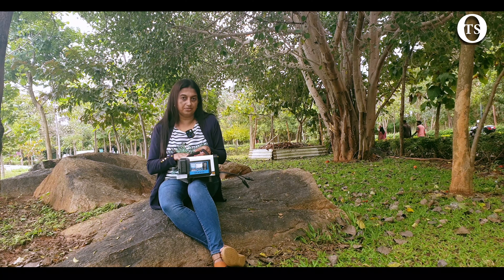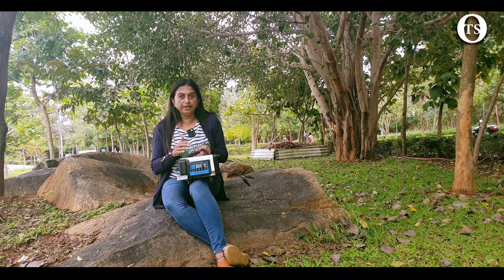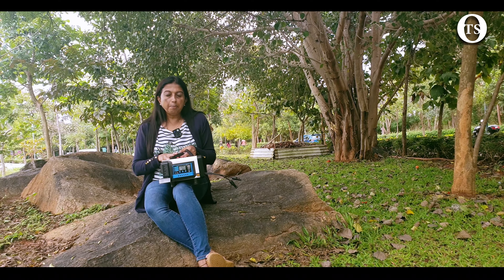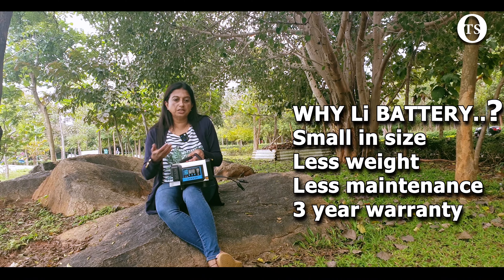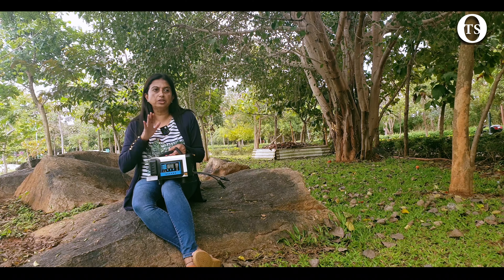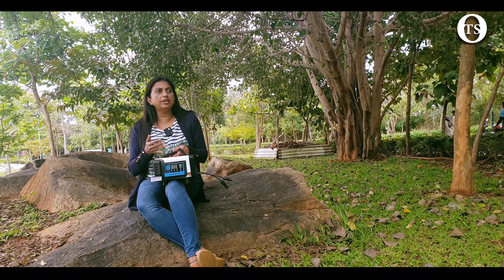Inside the unit, when we worked out the calculations for required power, we found that anything between 30 and 50 ampere-hours would be sufficient. We didn't want a large unit, so we restricted it to a 50 ampere-hour lithium-ion battery. We chose lithium-ion because it is very compact — as we learned during our van life construction where we use lithium-ion as well. This makes it the most compact option for hiking, trekking, remote hilltop camping, or any remote camping. You can see that I can travel with this fairly easily.